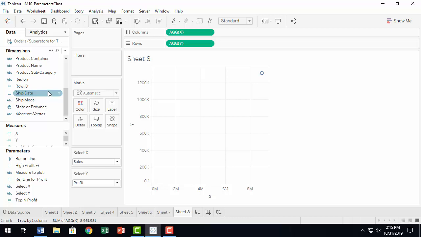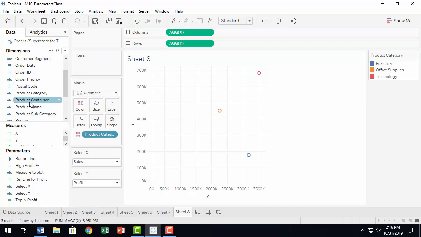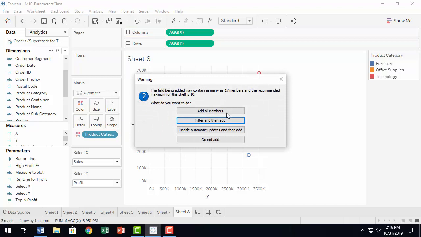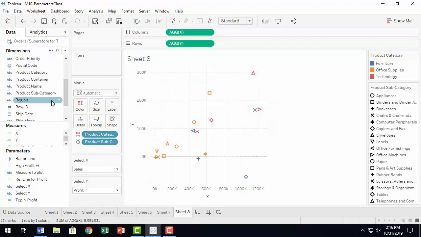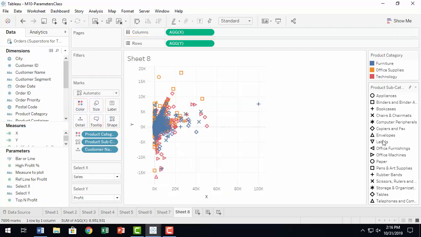So to disaggregate, we have to bring in some dimensions, product category to color, product subcategory to shape. All right, then say customer name to detail.